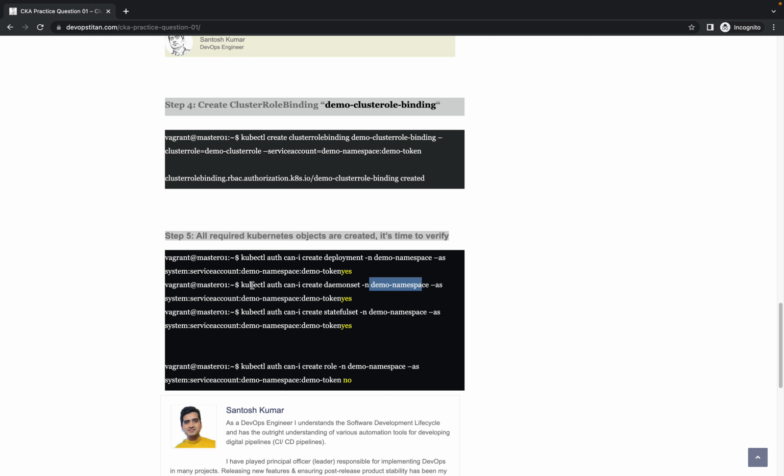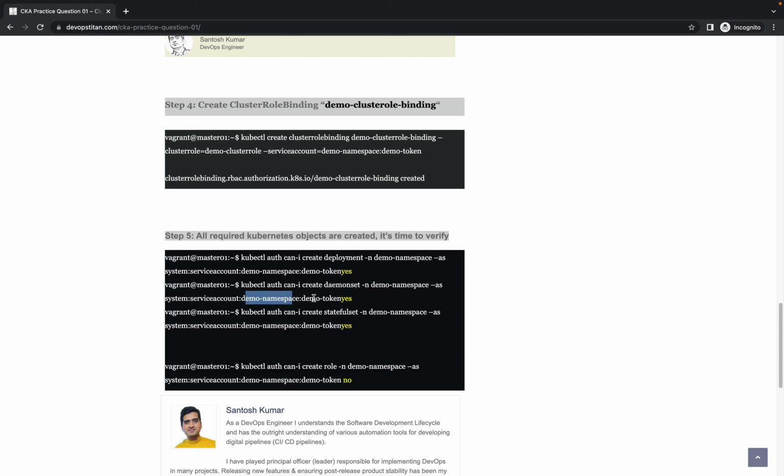You can execute the same command, kubectl auth can-i create deployment in demo namespace, assuming the user is the demo token service account under demo namespace.